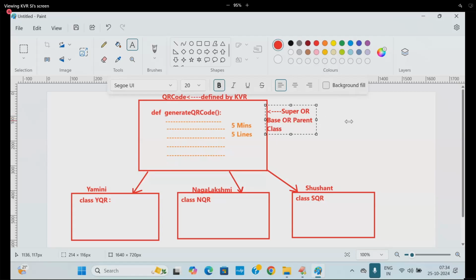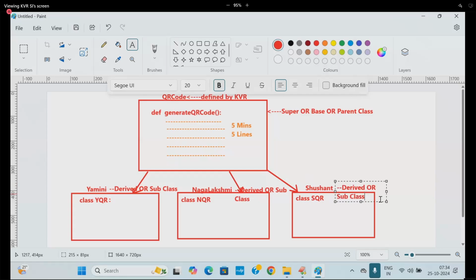And the classes which are taking from these classes are called derived classes. This is known as derived, or we can call it a subclass, or also called a child class. Similarly, the other class is also called a derived class or child class. This also is known as child class or subclass.